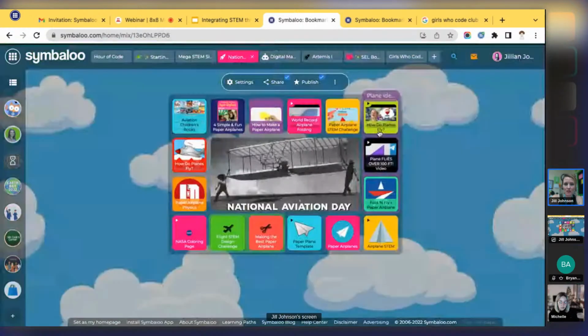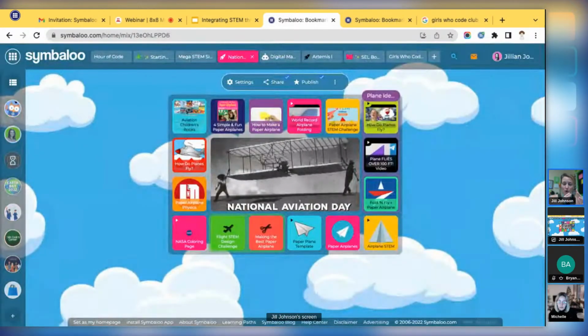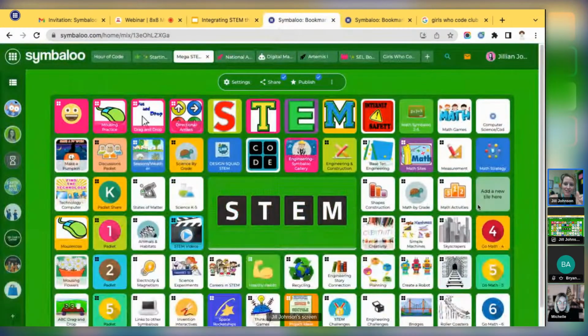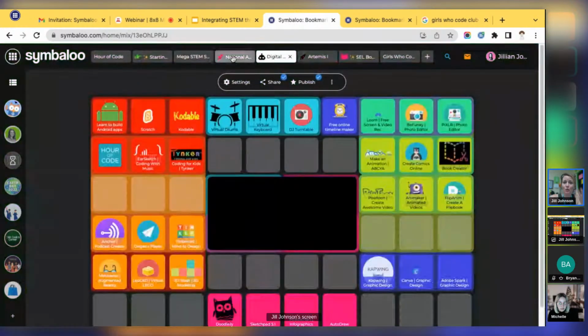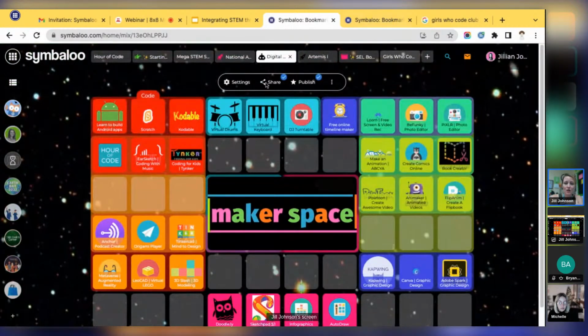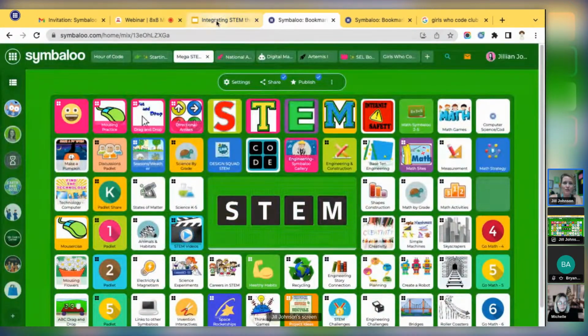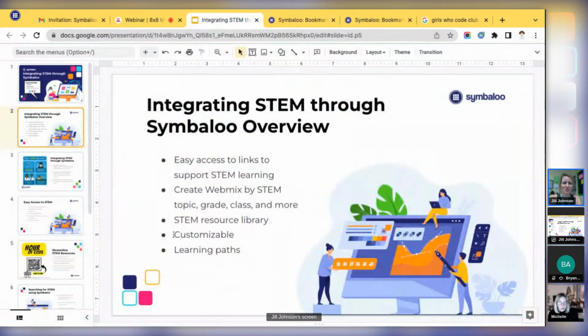Sometimes I even condense them more depending on the grade I'm working with. A kindergartner, if they were to see something like this, it might be a little overwhelming for them. But you have the ability to resize it, or change the colors so there's not as much of a contrast, or literally any of those kind of changes to make it work with how you want it to work. So essentially, these are all examples of web mixes. You can design these web mixes based on any sort of STEM topic.